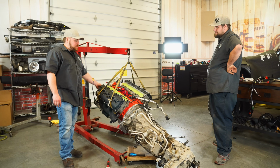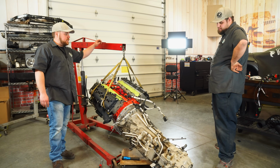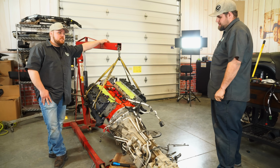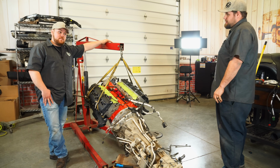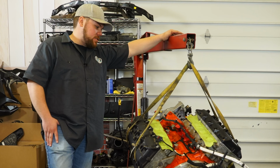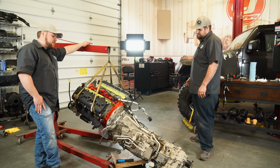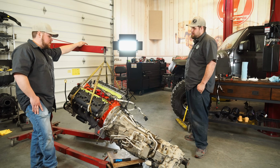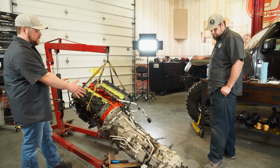I don't know, man. I think we should be pretty proud of how far we got. It's a long process, a lot of things to do. We've never done this. No, I mean, you've done an LS swap, but this is all new. Yeah, it's pretty cool how everything bolted together. There's a lot of electronics though too. Yeah, it's way different than a standard swap, because it's such a new vehicle. Yeah, you got to plan that nothing's gonna bolt up.